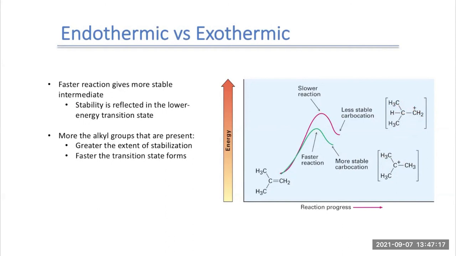So this is how we can use our energy diagrams and predict which product we should get out of it. And this is why in this case, we get our regiospecific reaction to have the carbocation at the tertiary. That's why when we do the addition to our double bond, the halogen always adds to the more substituted carbon. And so we can use Hammond's postulate to predict what our transition states will look like and help predict which is the more stable transition state and therefore will give us the more stable product.